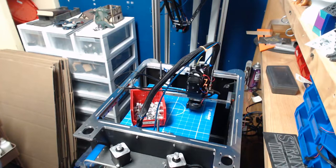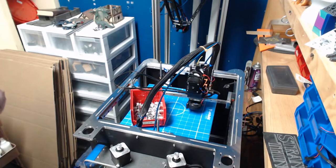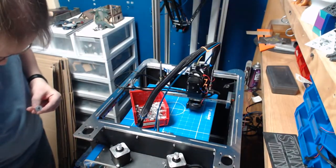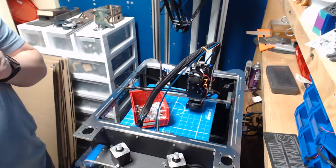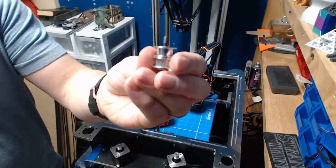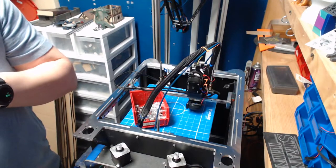Just trying to shim this and get it pretty close here. And I need a smooth. So on our X carriages, we want these as low as possible. I don't know if the camera can pick it up, but I'm adding shims to get those as low on the shoulder bolts as I can without doing anything that's going to cause some binding.